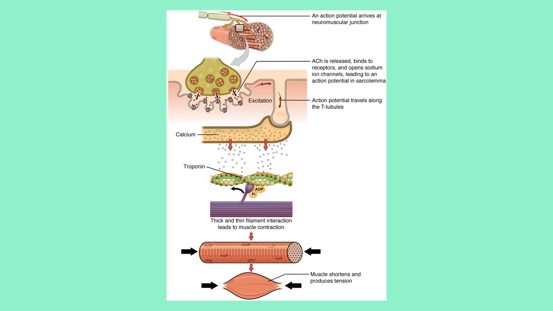So sodium is flowing in. You now generate an action potential, it comes around. Here's your T-tubule. It moves down here. Here is calcium that's being stored in a terminal cisternae. Because that action potential comes, it triggers the release of the calcium. It flows into the sarcoplasm. It's going to bind to the troponin, triggering the tropomyosin to shift. So now you see, you've got all these exposed binding sites. So now the myosin head can bind.